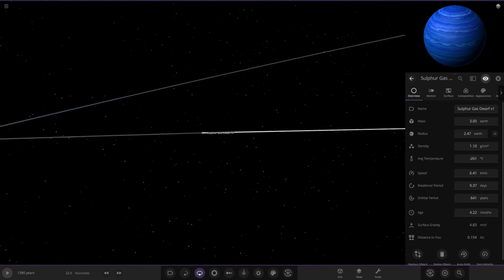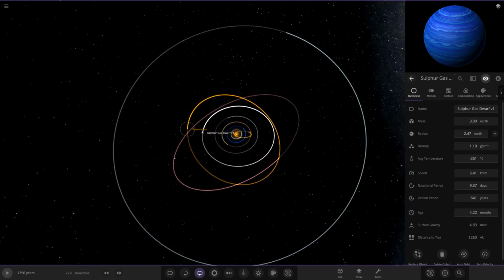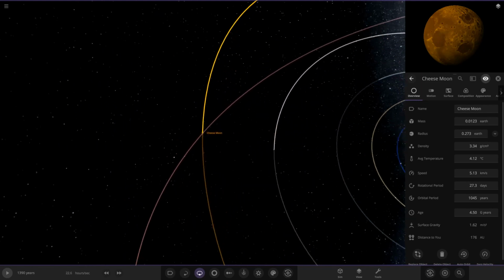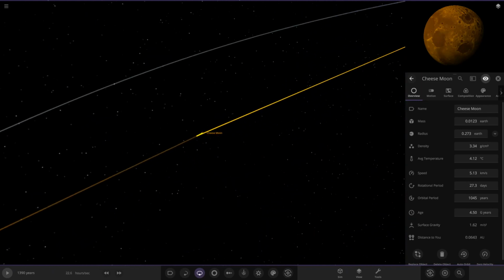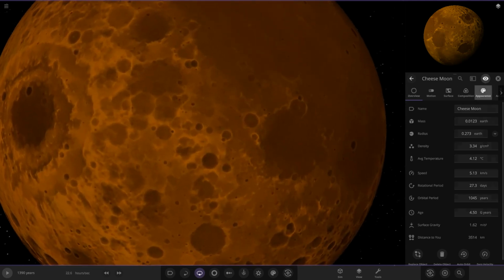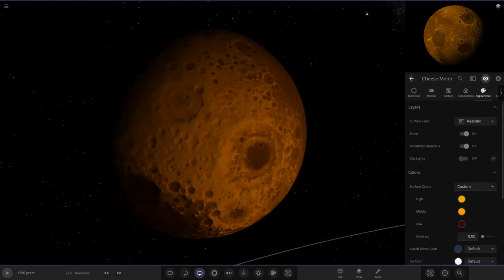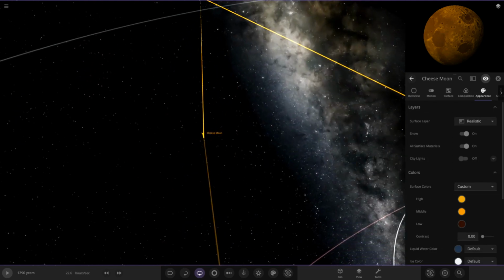Okay, cool. All right, so zooming out, next up, we have got Cheese Moon. Okay, so the moon is made of cheese here. So as we can see, it's a normal moon tinted in a yellowy-orange shade as well to give us this. Interesting stuff there indeed. Okay, so there's the Cheese Moon.